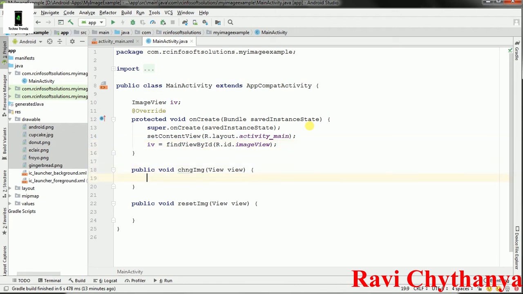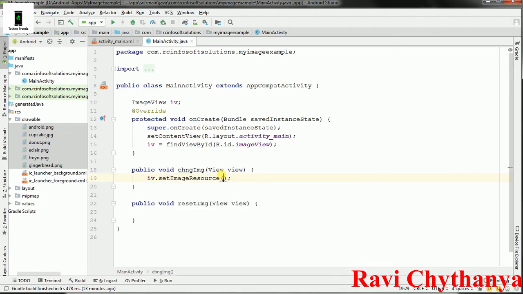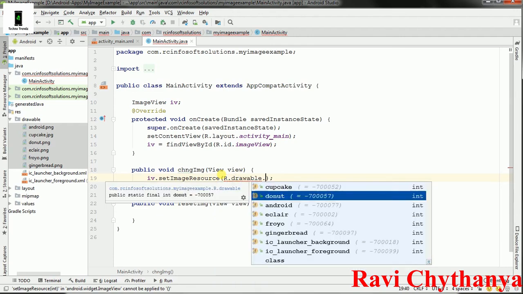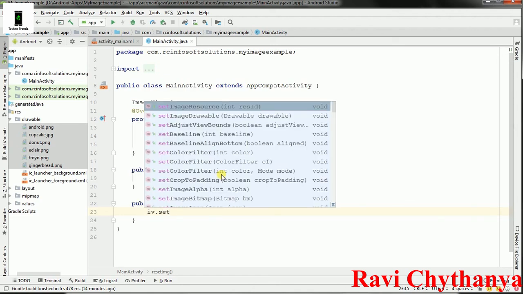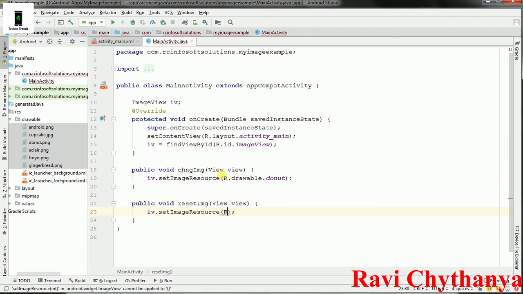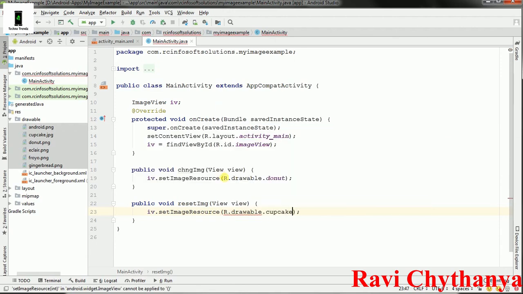When I click on the image, it is going to set the image resource to R.drawable.donut. And when I click on the text view, IV.setImageResource(R.drawable.cupcake).